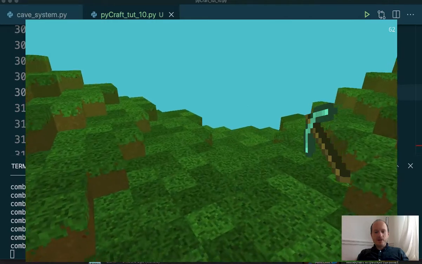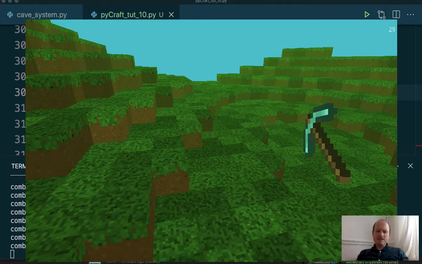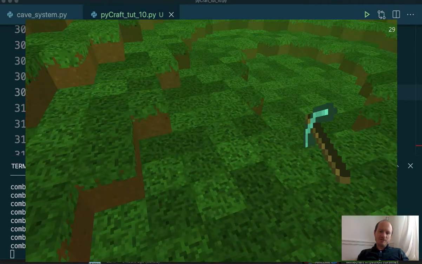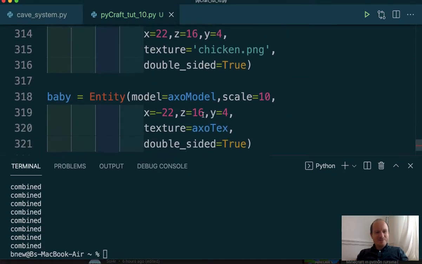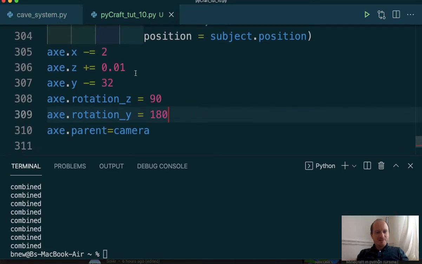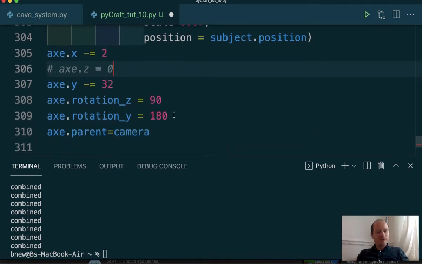So yeah, we just want to move it back maybe, and we could change its rotation a little bit. No, I'm not going to fiddle around with the rotation. Right. Let's just move it back a bit more. Maybe I'll just leave that. Oh, I've now said subject position. I kind of do want it subject position. Right. Okay.